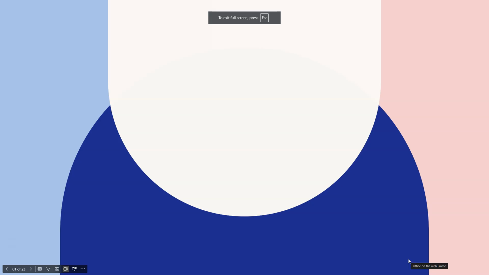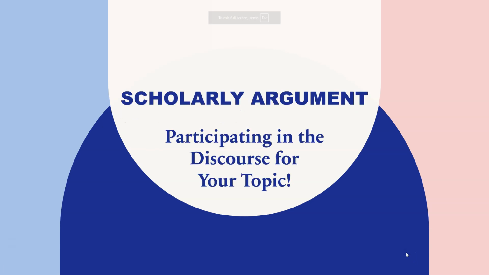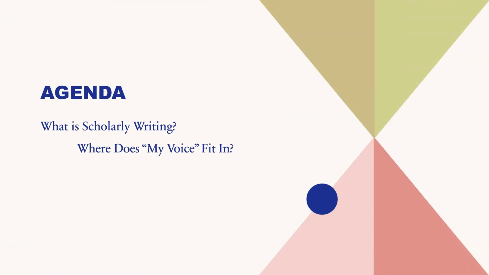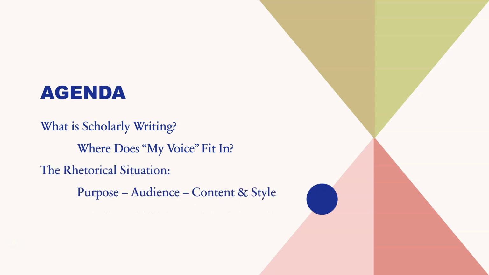All right, today's lesson is all about the scholarly argument: strategies and techniques for you to begin participating in the discourse for your topic. This lesson is going to take a look at, first of all, what is scholarly writing, specifically looking at where your voice, where your view fits into the discussion.